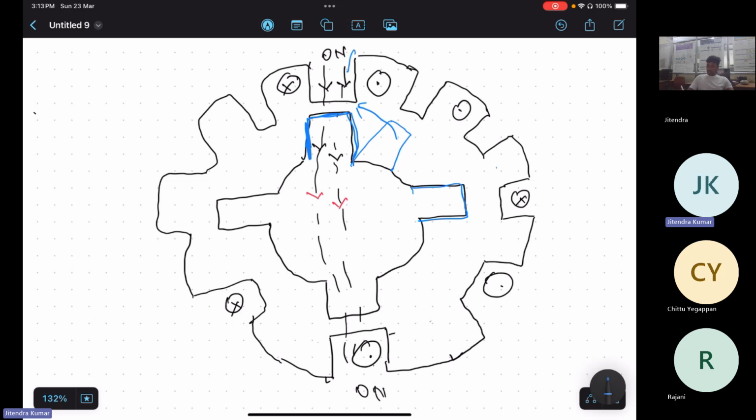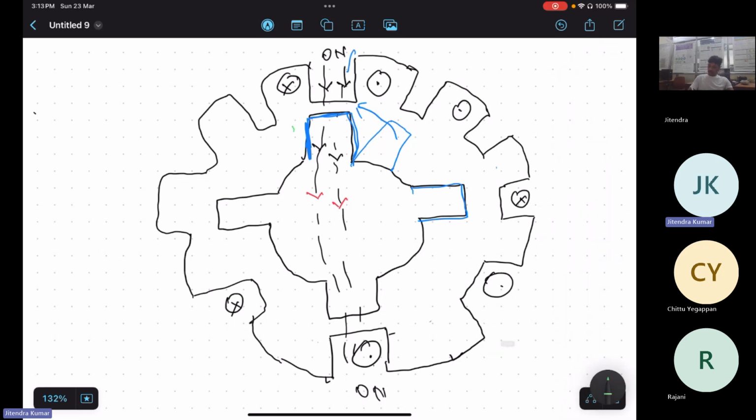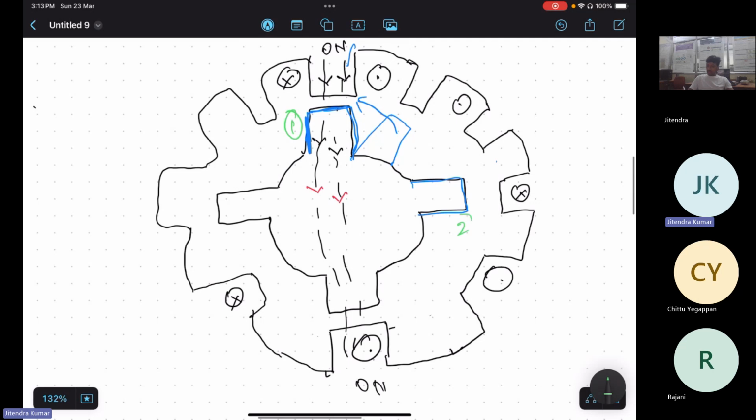If this is aligned, let's call it one, and two is partially aligned or unaligned. Once number one is aligned, there will not be any force on rotor tooth number one. Now rotor tooth two, let us suppose it is at an unaligned position. Why? Because here the reluctance path is maximum, isn't it?